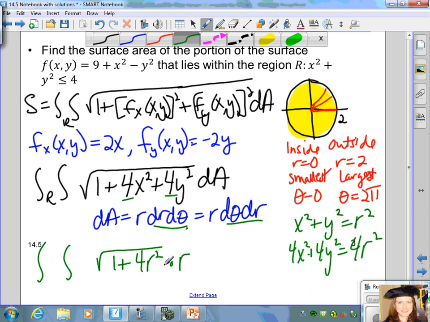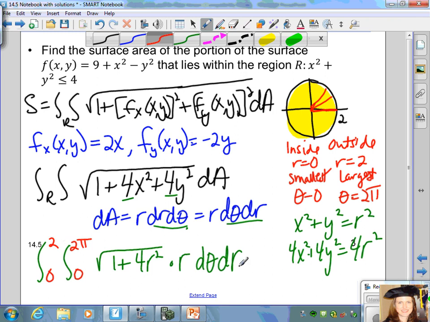What you can do here, I would possibly choose d theta dr. That way when you do the inside integral, you can treat r as a constant and integrate with respect to theta. You could also do it in this order, but then you would use substitution to begin with in the inside integral. Since I've chosen this order, d theta dr, we want to determine our bounds for theta. That's our inside bounds, going from 0 to 2 pi. And our outside bounds for radius r go from 0 to 2.